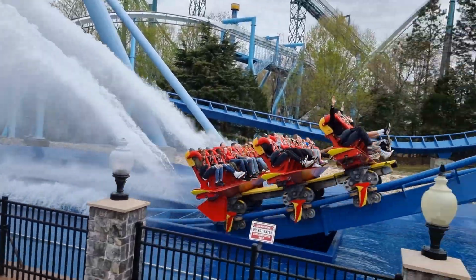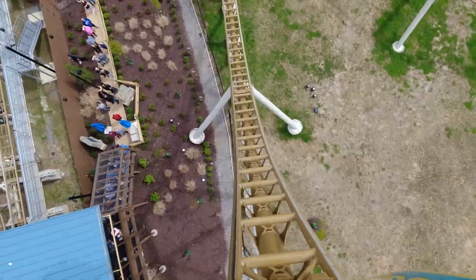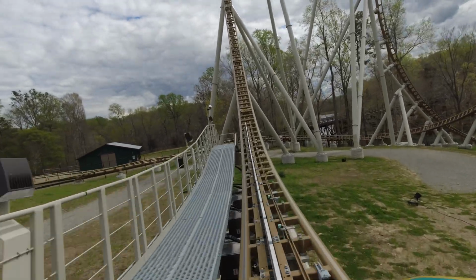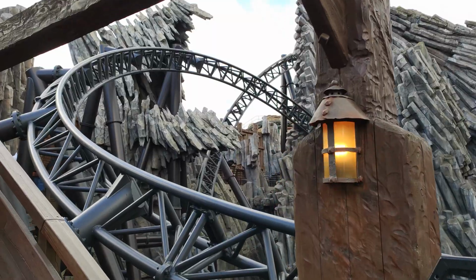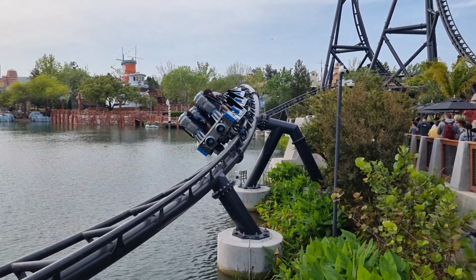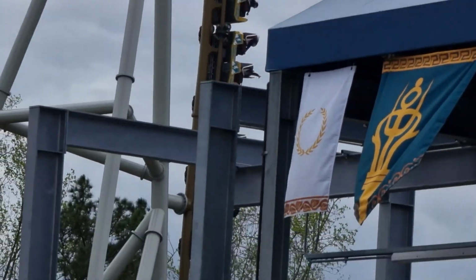Busch Gardens Williamsburg is already home to a thrilling collection of roller coasters, but its most recent addition is something really rather special, the fastest multi-launch roller coaster in the world, known simply as Pantheon. Boasting a top speed even higher than Taron, Velocicoaster and Maverick, Pantheon at Busch Gardens Williamsburg was one of my most anticipated rides to experience, but I wasn't sure if it could live up to the hype.